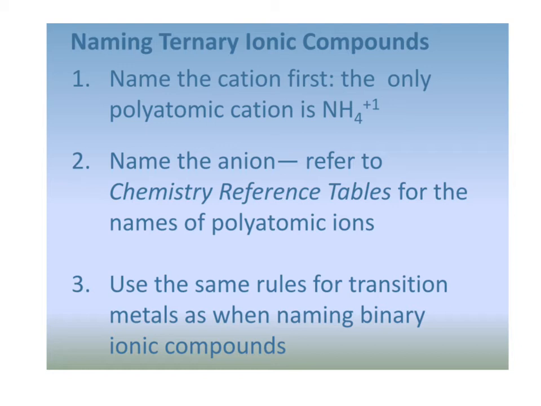Name the cation in the compound. The compound could start with ammonium. If that's the case, instead of a metal ion, you're just going to say ammonium. Again, you never change it. Then you name the anion. If the anion part of it is a polyatomic, you use the name off the list on page 7 of the reference table.